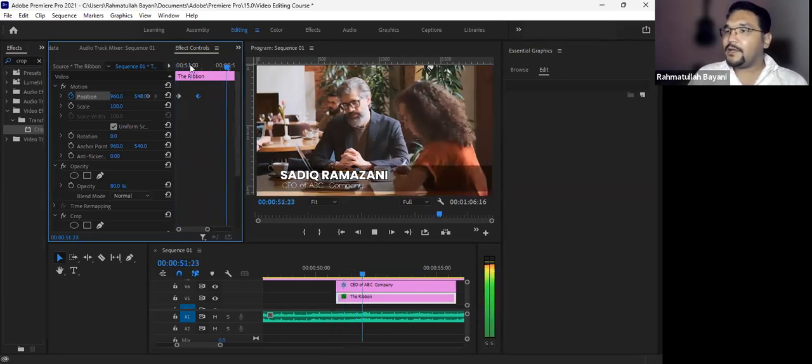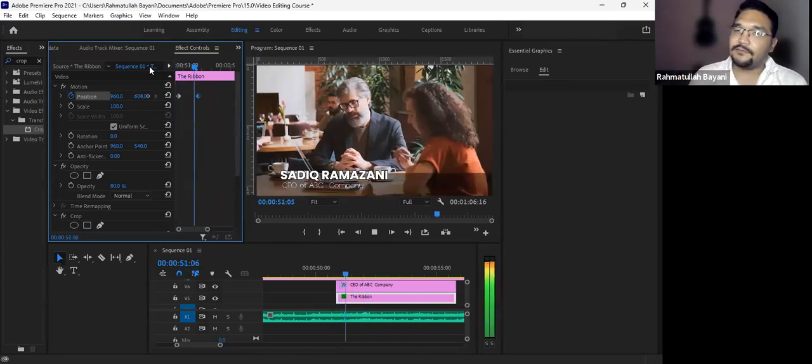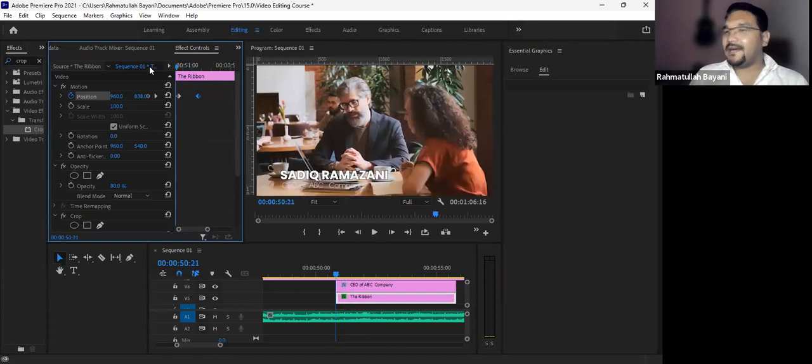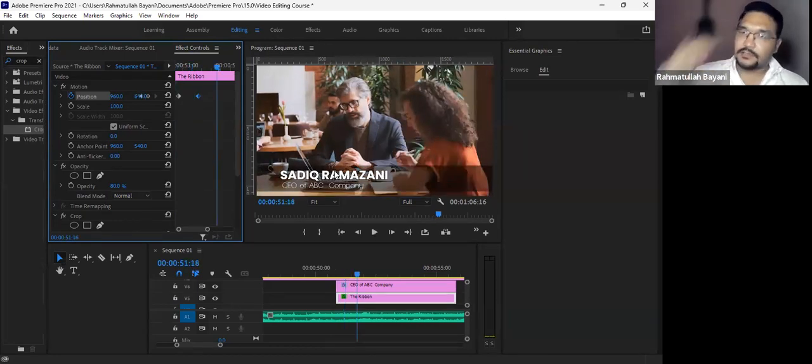Okay, but I need some kind of velocity for my keyframe. As you can see, the animation is very boring. It is coming from the bottom to the top, and there isn't anything much interesting in that.